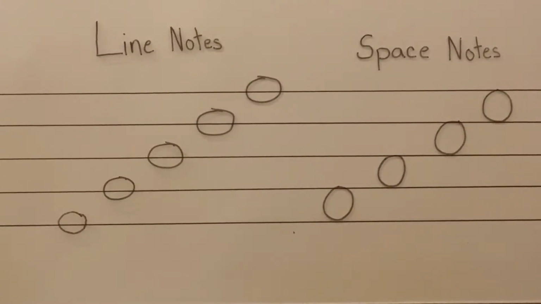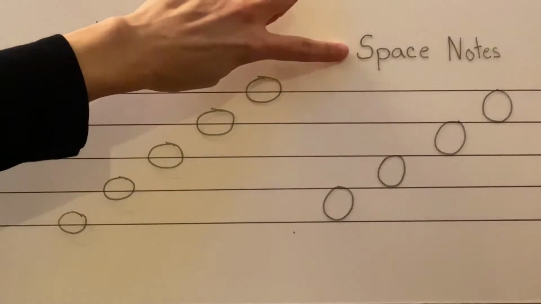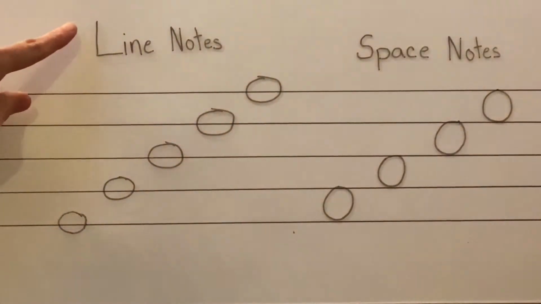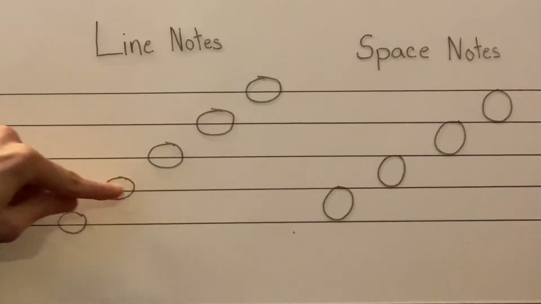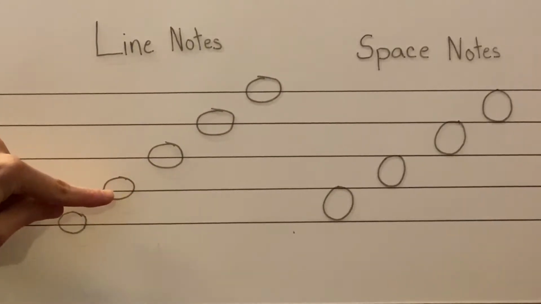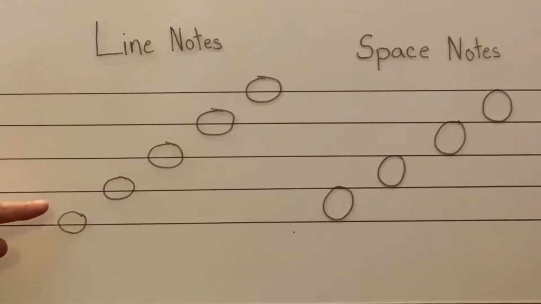In the last unit, we learned about different kinds of notes. Now, it's very important to know where to put those notes on our staff. We have line notes and we have space notes. This is what you have to remember. A line note has your note head with a line going right through the middle of it. You want to make sure you get it as centered as possible. That note head with a line going through the middle of it. And so those are our line notes. And I have 5 line notes because I have 5 lines on a musical staff.